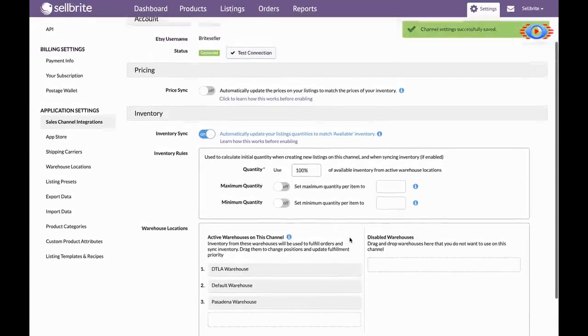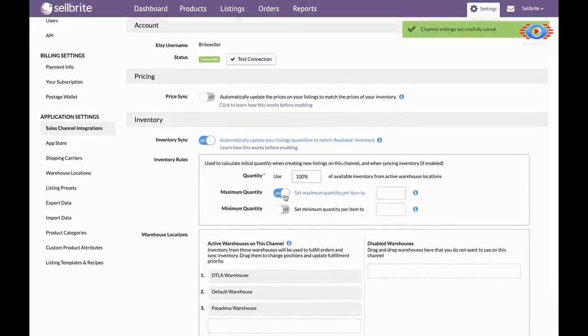You can also set rules, like showing a maximum quantity on your channels, which can help drive a sense of urgency and improve your conversion. You can also set a minimum if you're always able to fulfill an order. Lastly, percentage rules let you show partial inventory to a channel, effectively creating a buffer if you get low. For example, if my rule is to show 40% of my inventory, and I'm down to my last two units, Sellbrite will round down to zero and end that listing. This is good for your slower sales channels where you don't want to risk overselling.